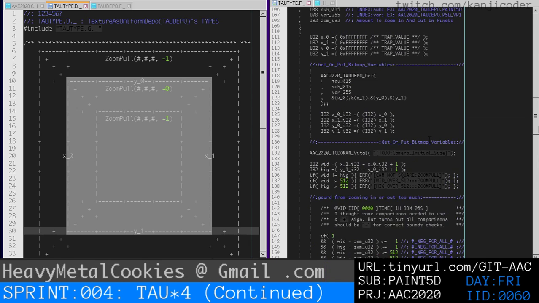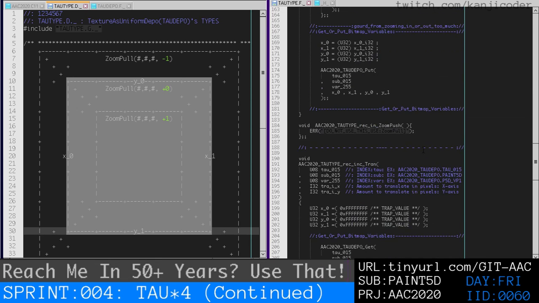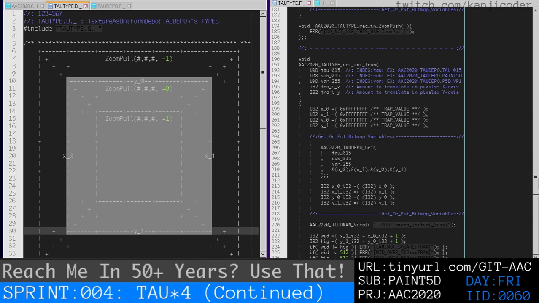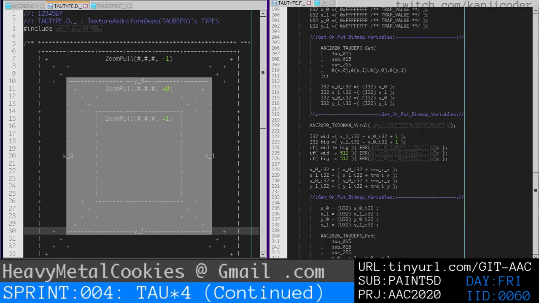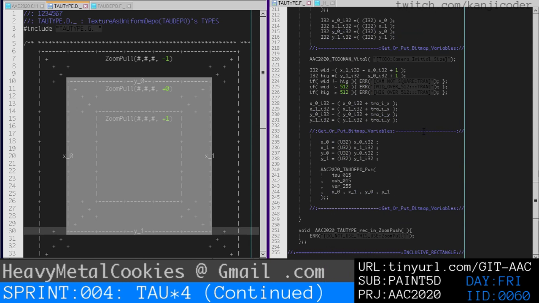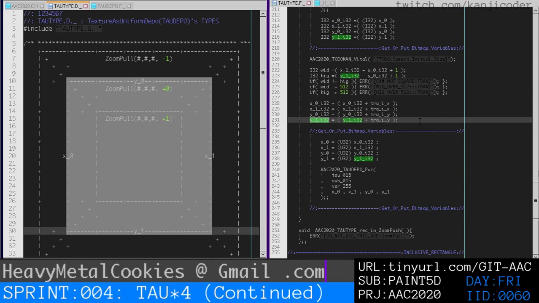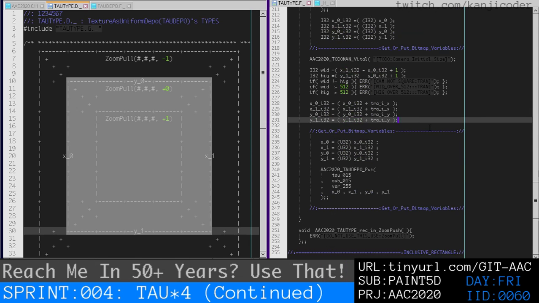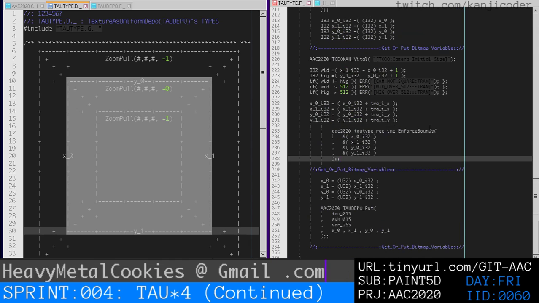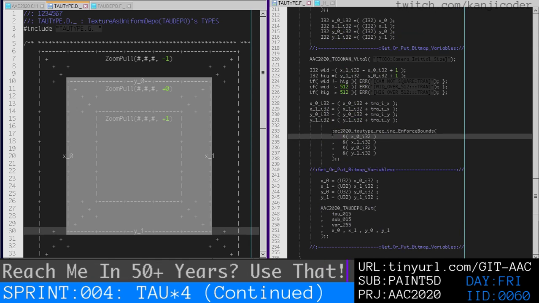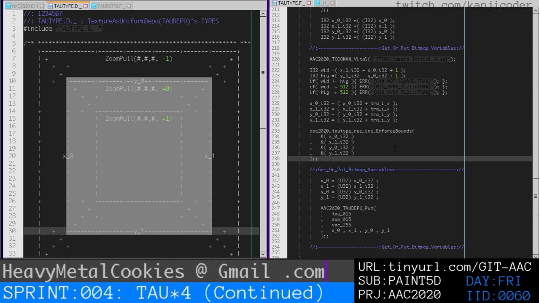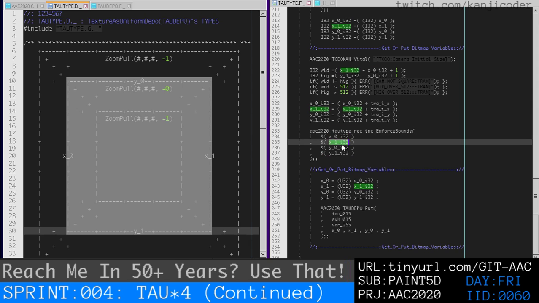So we're in the function that's kind of like zoom polling, and now we need to go into where we're translating. In this translate function, where are we doing the translate? We're doing the translate right here. We're just going to allow it to translate anywhere it needs to be, right? So if we translate it out of bounds, that's perfectly fine, because then we're just going to immediately pull it in, right? So we're going to enforce those bounds and pull the values back into where they need to be. So here, and then we see these values right here.